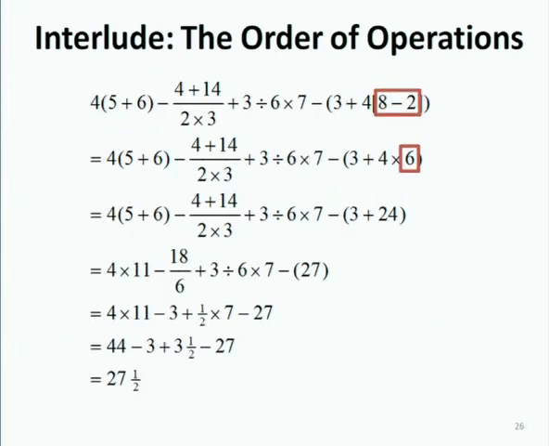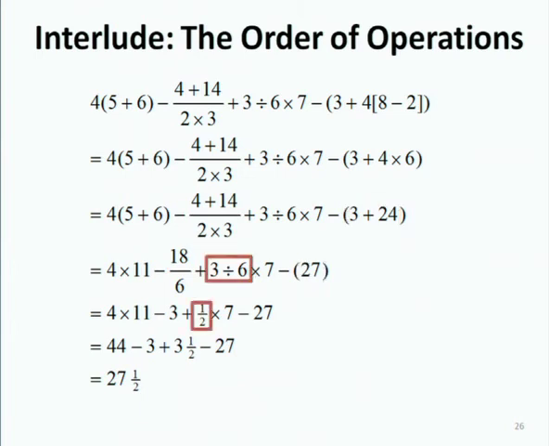So first I'll figure out that, and it comes out to 6. Then I'll figure out each of those things. I'll do that one first because it's the most complicated. So within that, the times has to go first, and it's 24. And then I can figure out what each of those are. That one's 11, that one's 18, that one's 6, that one's 27.